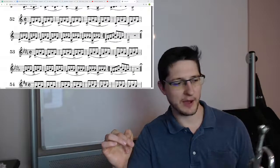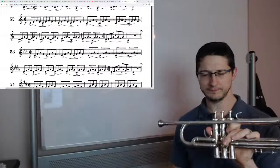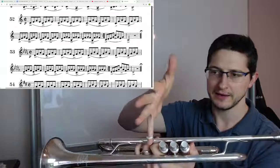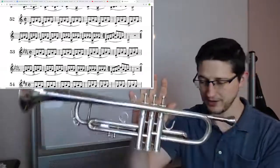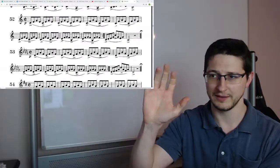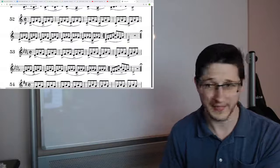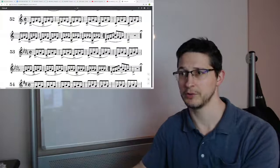The way I think about fingering is, a couple people screw this up in a couple different ways. If you're holding on to your trumpet, a lot of people shove their pinky in here in the ring. They shove their thumb under here like this. So essentially what you're doing at this point is squeezing your fingers down. You're doing this, which is the slowest thing you could possibly do. It's awful.